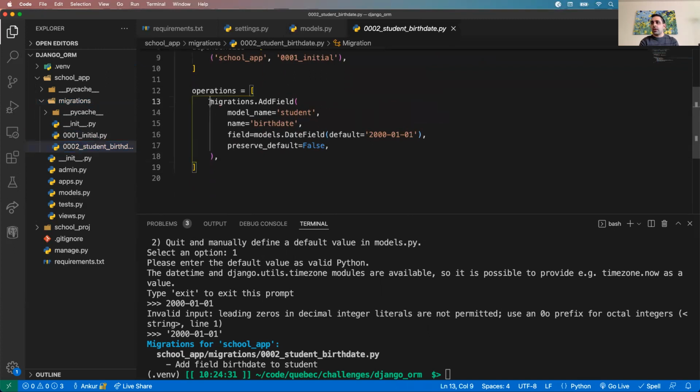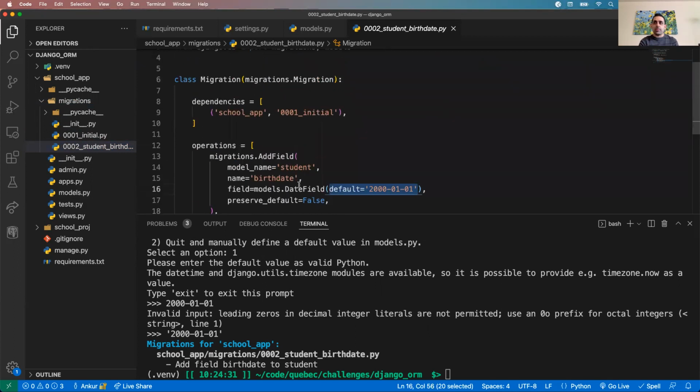So notice that it's adding a field, right? It's calling some add field function. For this model, it's adding a birth date. Notice that the default value is what I told it to be. And yeah, that's what this migration file is going to run. Again, I don't really need to look at this. I rarely look at my migrations file.